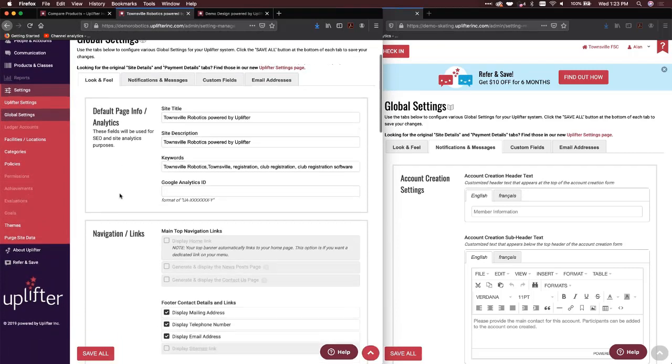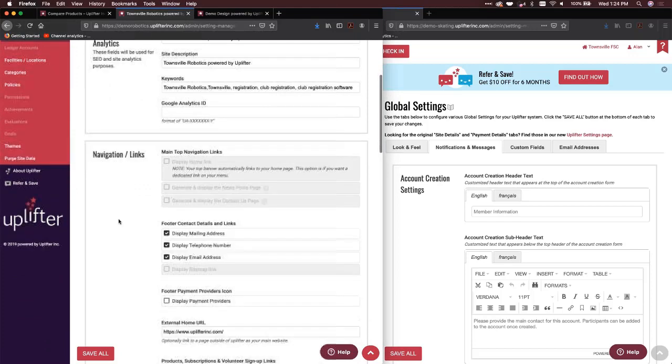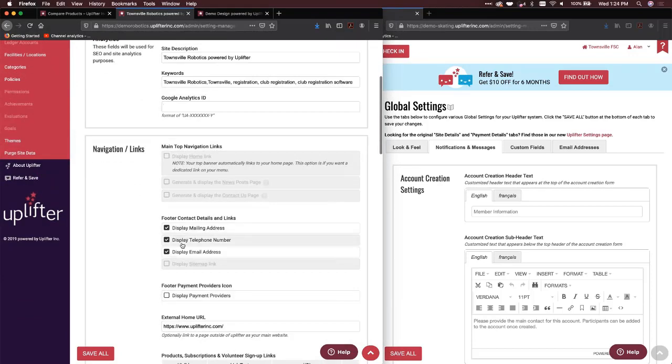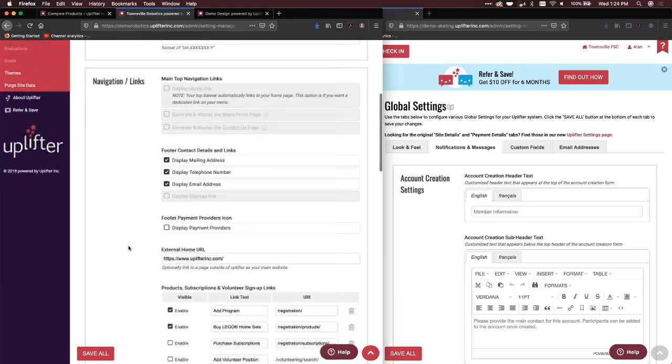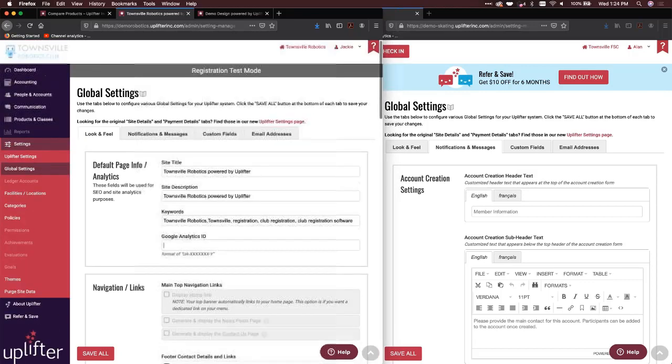So under the look and feel, you're still able to customize quite a bit. You're still able to add Google Analytics to your page, display different elements that are available within your public registration page, customize even the buttons that are available. Actually, I forgot to show some of the buttons that were available over the checkout. So what I did here is at the checkout process in the shopping cart, I added a couple of links for add a program. I actually set up a couple of products available for purchase.